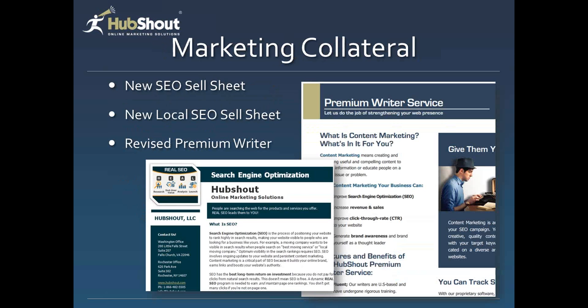Okay, one of the last things I want to talk about, because we're not going to have enough time to really go through and rehash some of the content types, but that was in our last webinar, so I think we're in good shape here. The last thing I want to talk about is marketing collateral. Today we're posting two new sell sheets, one for the new Real SEO, standard SEO programs as well as the local SEO. We also have the premium writer service sell sheet. All three of those documents will be available to our account managers and customer service. So just go raise a ticket in your dashboard, and we can attach those and send them back to you.